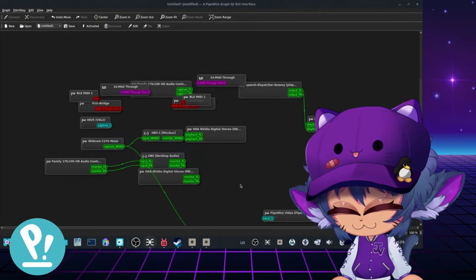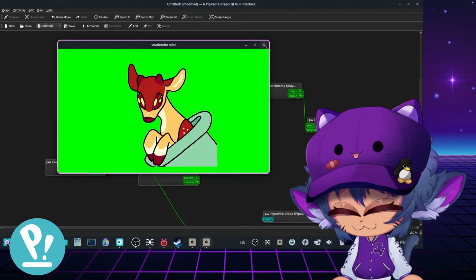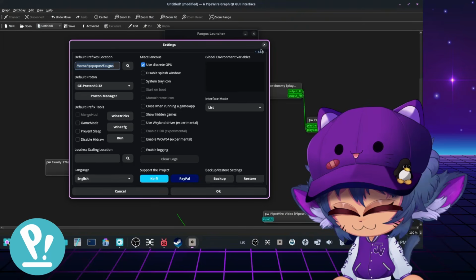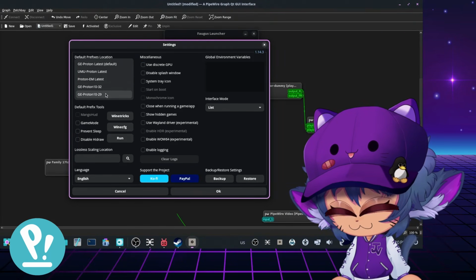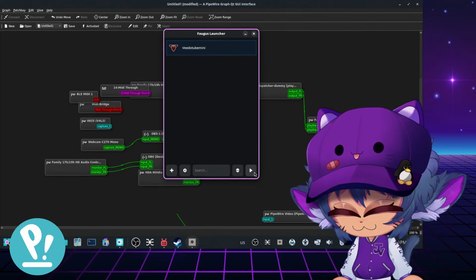Okay, so this is not working for some reason. Let me check another program. That should work, and actually, let me check off discrete GPU. Let me see if that's the issue. Okay, start.